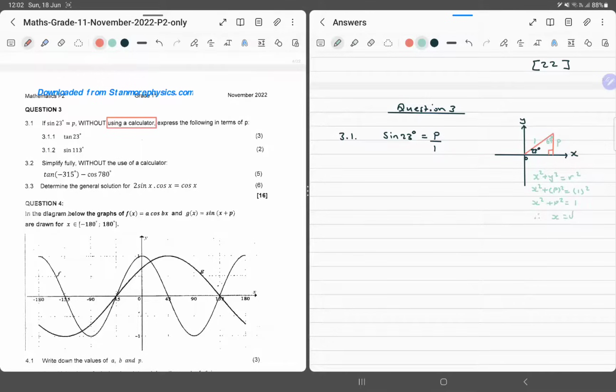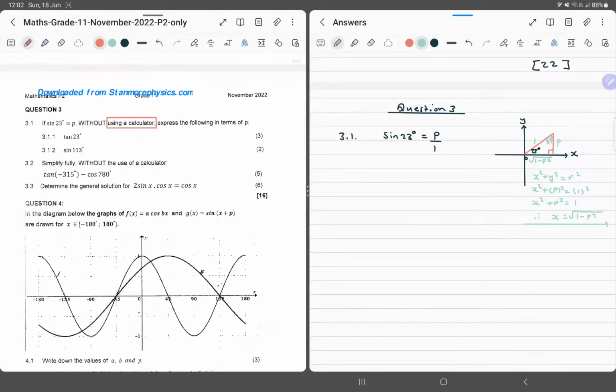Therefore, x is going to be the square root of 1 minus p squared. Okay, sometimes it's important for you guys to show the step, but in grade 12 you don't need to show it. You can just show up with that square root of 1 minus p squared. We know how you got it, but in grade 11 please show it. It's important. That calculation is a mark on its own.